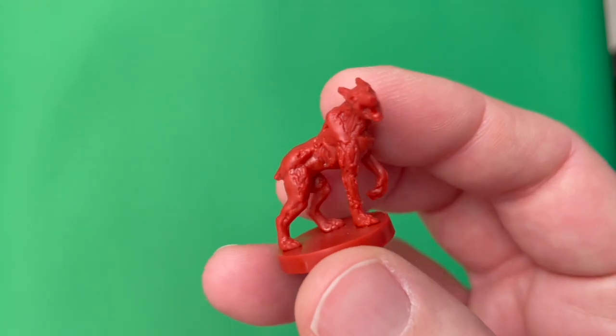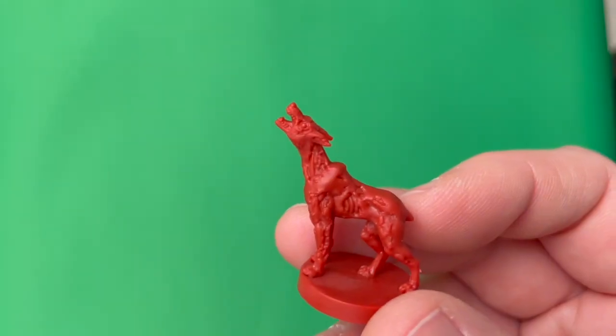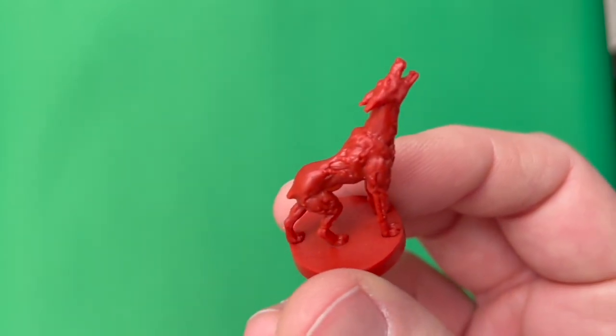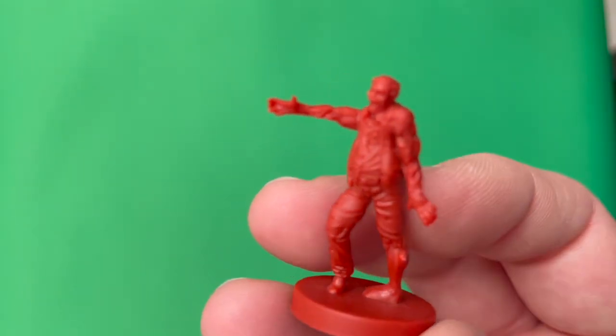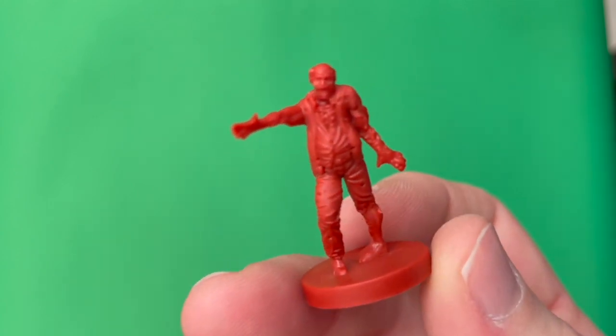There's 4 puppies. I think they're the same. They're just facing different directions. Actually, they're not. This one's howling. So 2 and 2. 2 howling and 2 of the previous one I showed you. And of course, let's finish with another hand, dude. Okay, so I'm going to have nightmares with hands now.